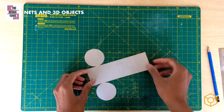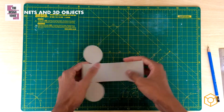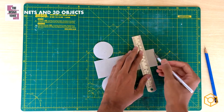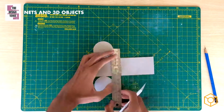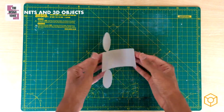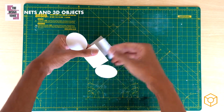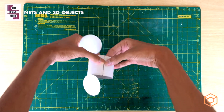To cut a cylinder, we have to make some marks at the back side so that this can curve properly. So I'll be making some markings at an even distance. You can see it now folds very smoothly. Now I'll attach this strip at the end so that you can glue these two pieces together.